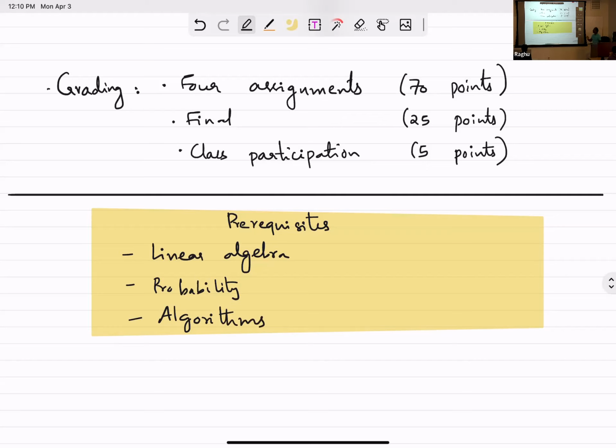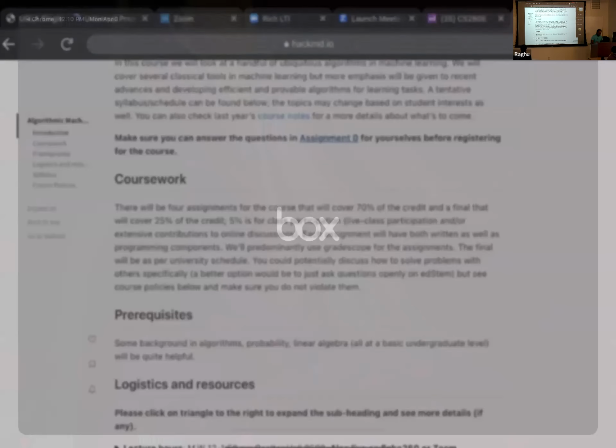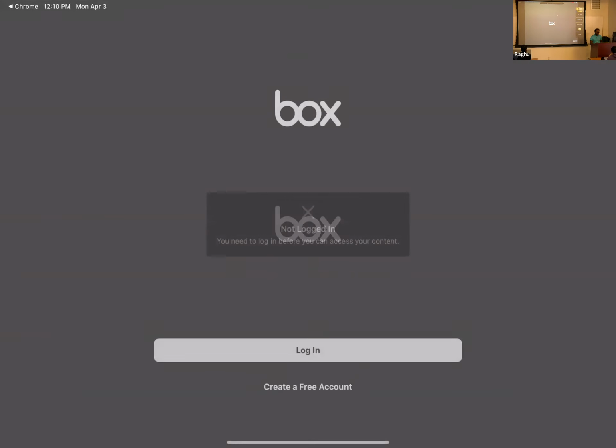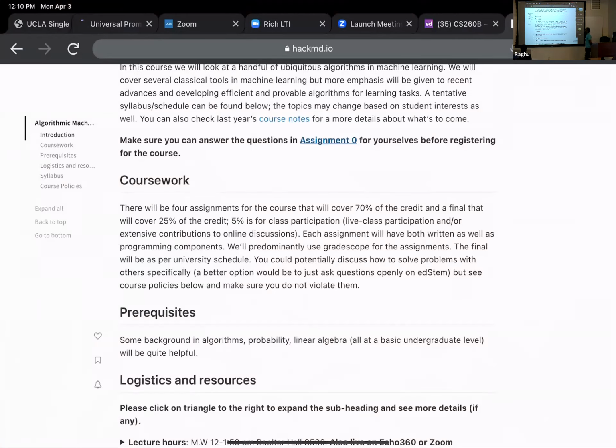All right. So make sure you have some knowledge of these things. One way to test it is to go to the class website, where there is assignment 0. You don't have to submit it, but make sure you take a look at the problems. I'll make it public. It has some simple questions about definitions from linear algebra, probability, and algorithms. Make sure you can answer them. If you can't answer them, or at least know what the questions are asking about, then come and talk to me immediately. I think it will require extra work if you don't have those prerequisites.